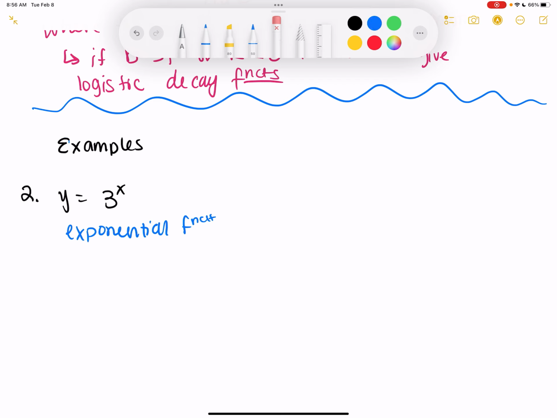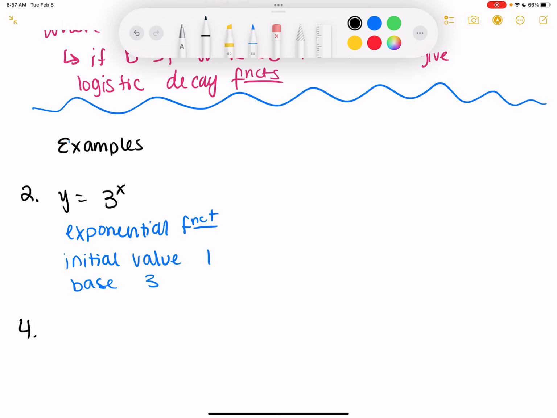I caution you that just having an exponent doesn't make it exponential. Having an exponent that is a variable makes it exponential. Because it's x, it's exponential. That's it? Well, no, that's not all it asks for. It says, if it is exponential, state the initial value and the base. The initial value is 1, right? And the base is 3? Yep. Initial value is 1. Base 3.